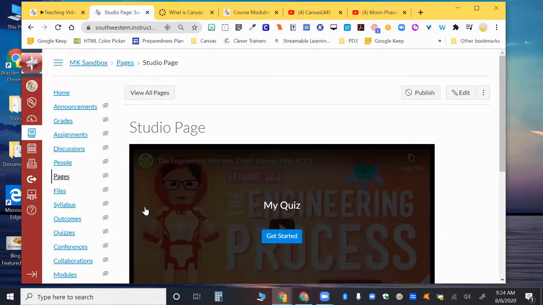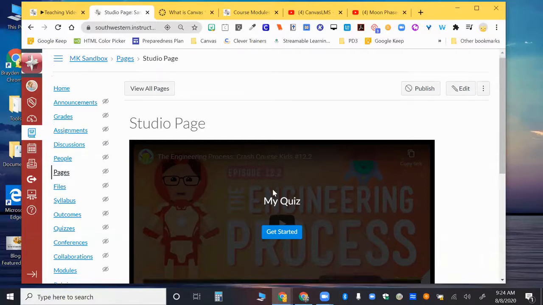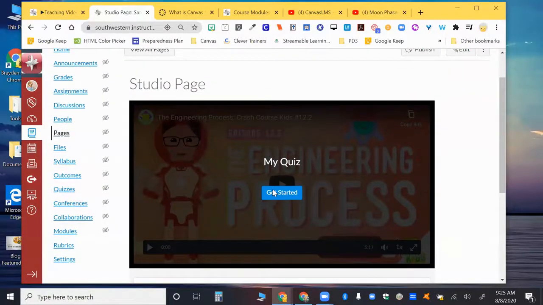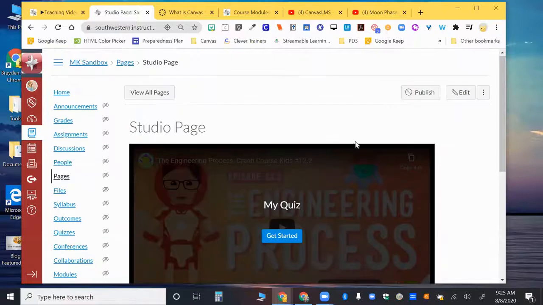For the most part, when you put things on a Canvas page, you're not going to be collecting back any data. So if I put a play pause it external tool on a page, I'm not going to get any data. If I embed a Google Doc, HyperDoc, I'm not going to know much about what the kids actually accomplished unless something they clicked on gives me data. But if I want to install a studio resource that's going to collect data, I can still do that on a Canvas page.